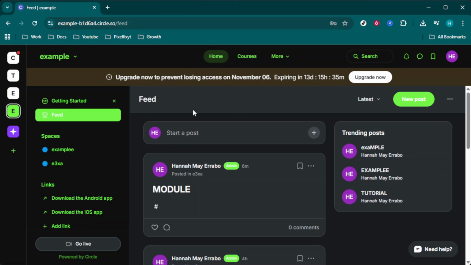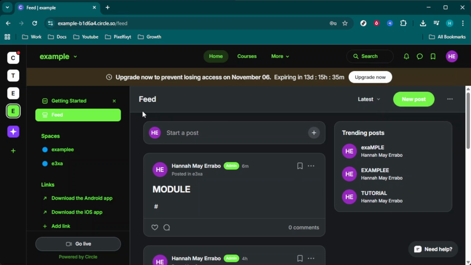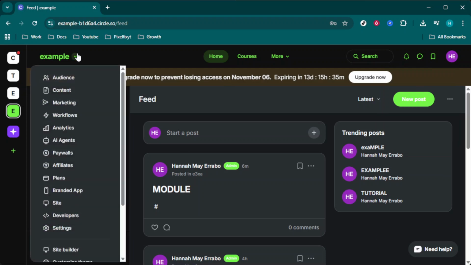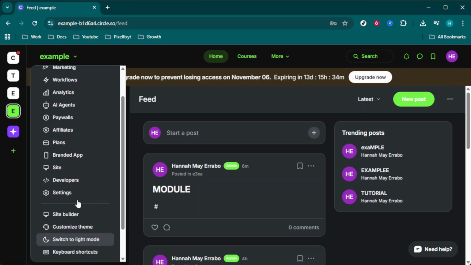First, make sure you're logged into your Circle.so admin account. This is your command center and the only place where you can tweak settings to integrate gamification into your community. Once you're logged in, cast your eyes toward your profile photo. Click there to bring up a drop-down menu, then select Settings followed by Gamification. You'll now be in the section where all the magic happens.